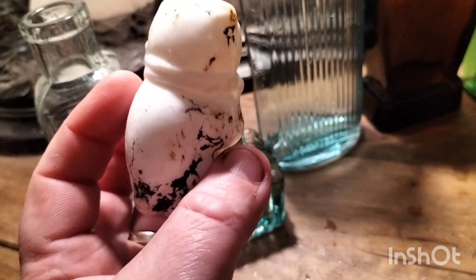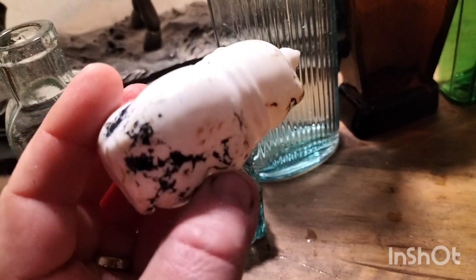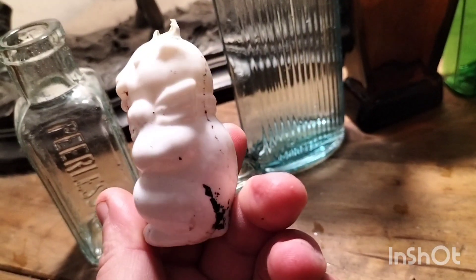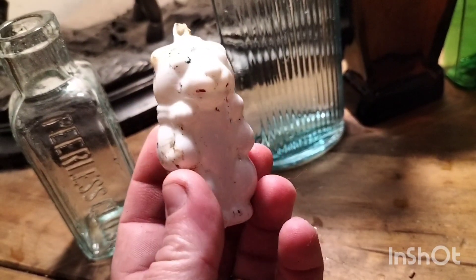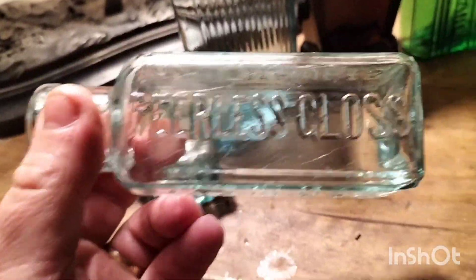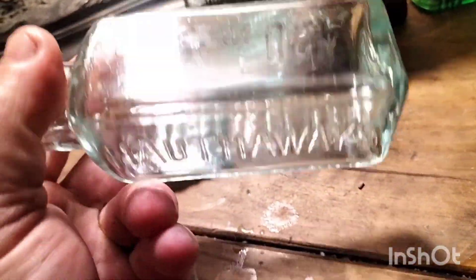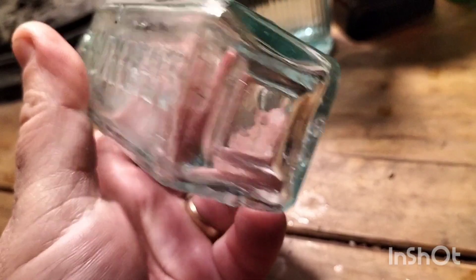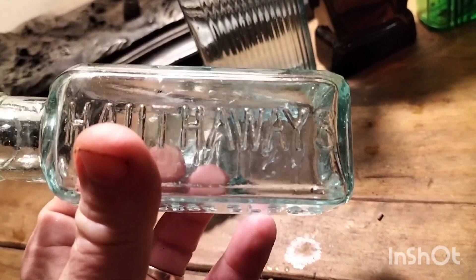I'll start with this one next - a tiny little Christmas light ornament. You can still hear the bulb inside rattling - it's in there, you can see it. That would have been on a string, all lit up - I think the bow would have been painted nicely, you can just see the remnants of paint. Nice little thing. Next one: we've got Peerless Gloss, made in the USA, Hathaway's - again really nice early glass, cleaned up really really well, almost like brand new. Nice little bottle.